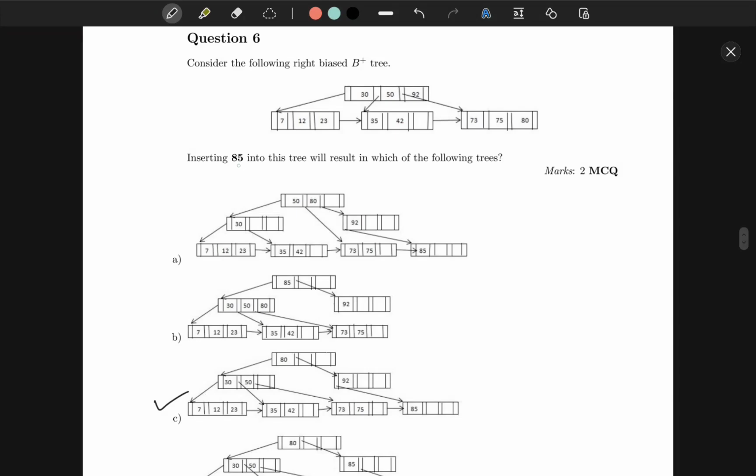Here we are asked to insert 85 when the tree is right biased B plus tree, that is when overflow condition occurs and number of elements is even. Suppose 73, 75, 80 and 85. The key on the right side of the middle will be pushed upwards.